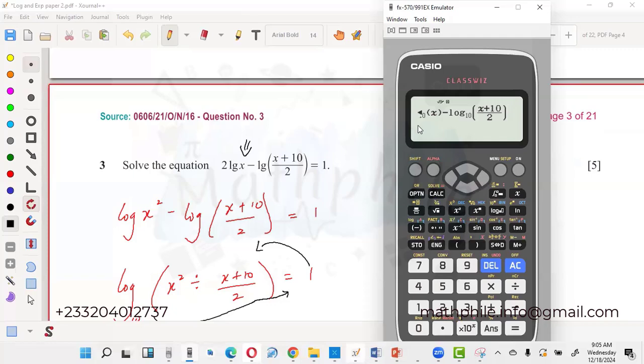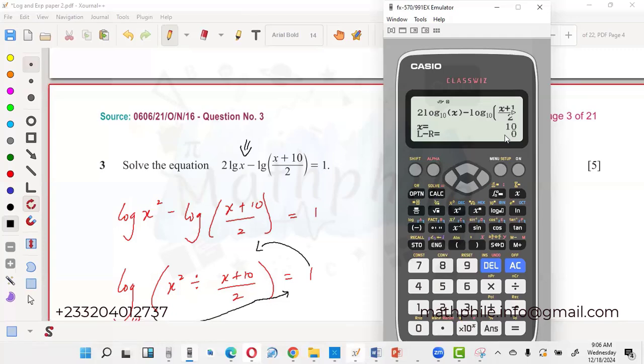To get the equal sign, you press alpha and the calc key. So alpha and this one. That will give you the equal. Okay, so equal to 1. When you get to this stage, you now type shift and calc. Then you press equal to. So the answer is 10. If you get L minus R equals 0, it means the answer is correct.